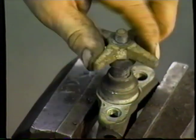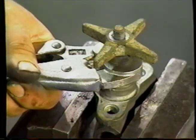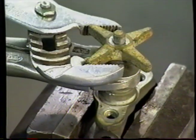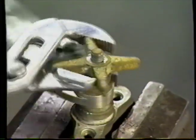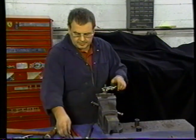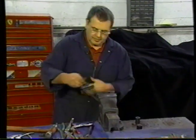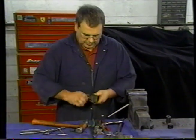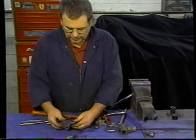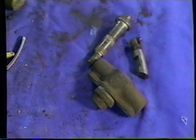I need to take a minute now to hold the shaft, because I have to get the handle off again. You see it's tightened right up with the moving of that. I'll get that to clean up. So we've been able now to wind that right the way through. Take that apart, and that's ready for cleaning. And when it's all washed, we'll lubricate it up and put it back together.